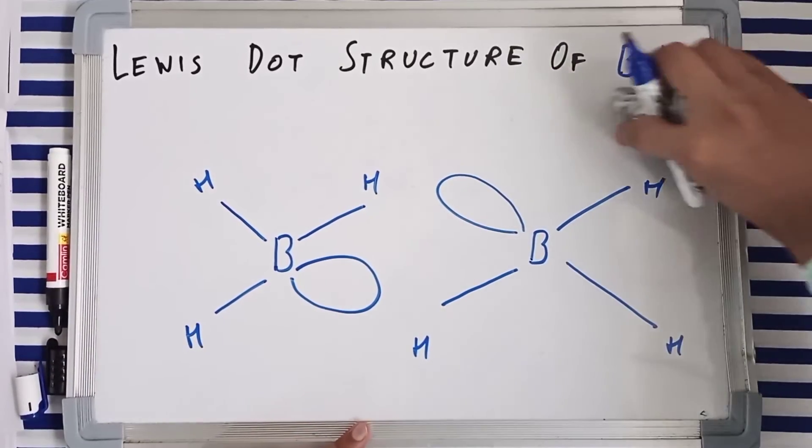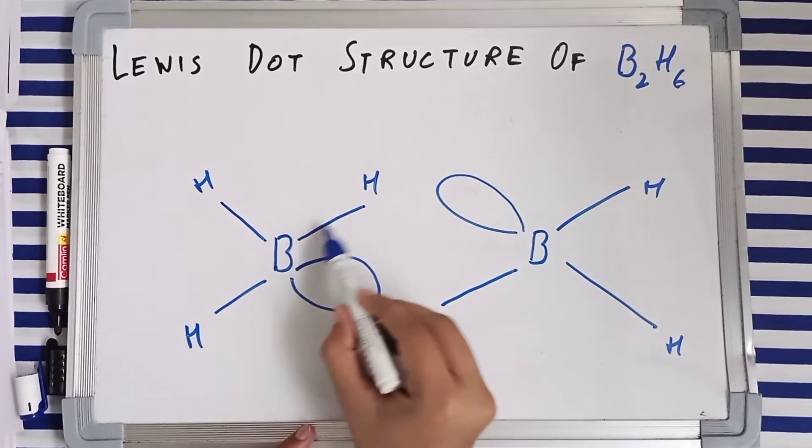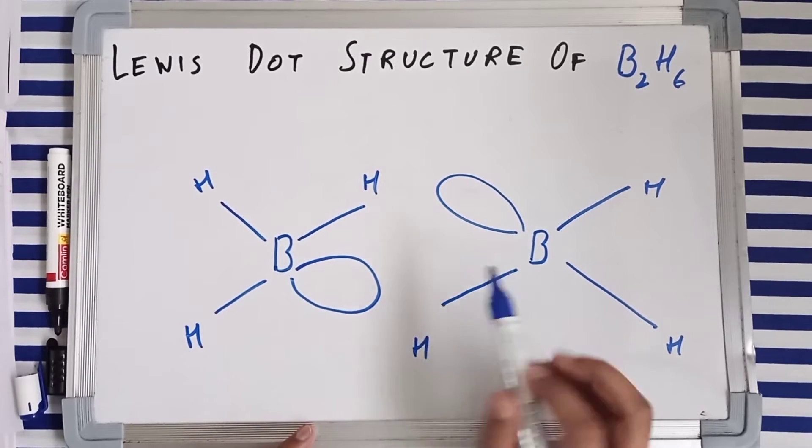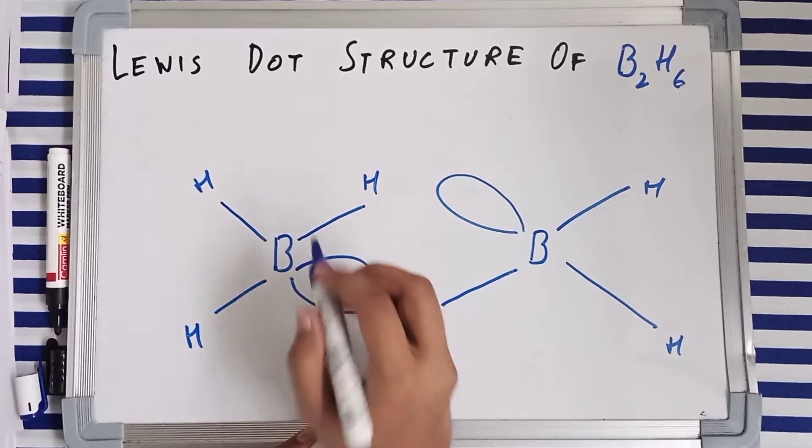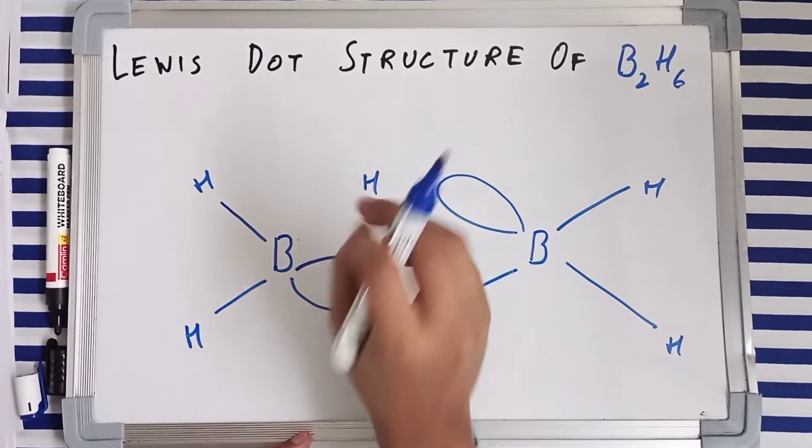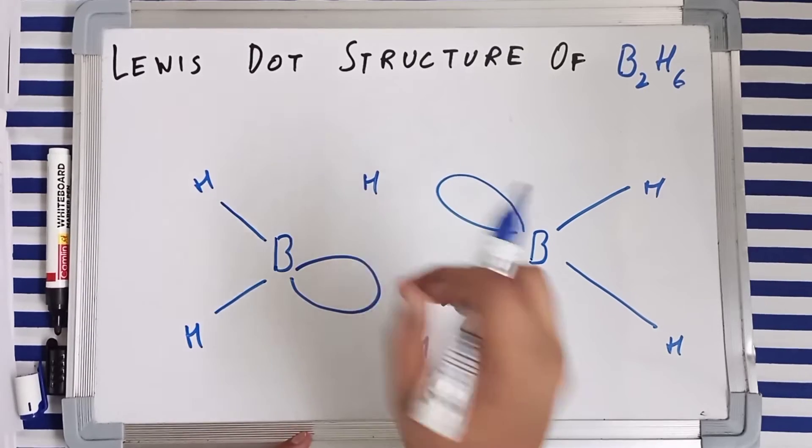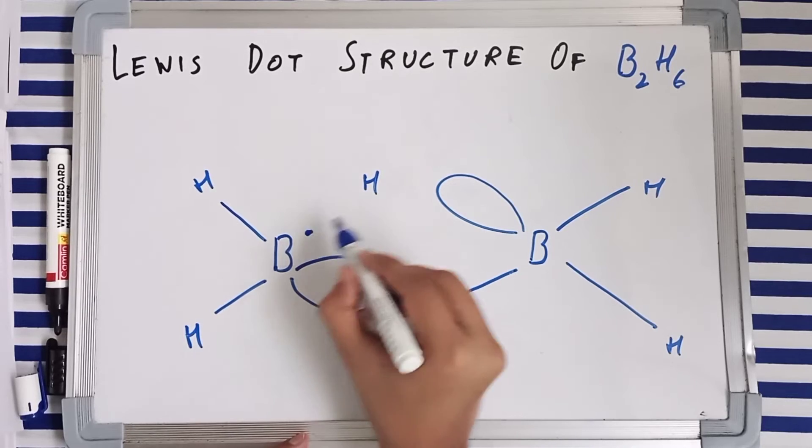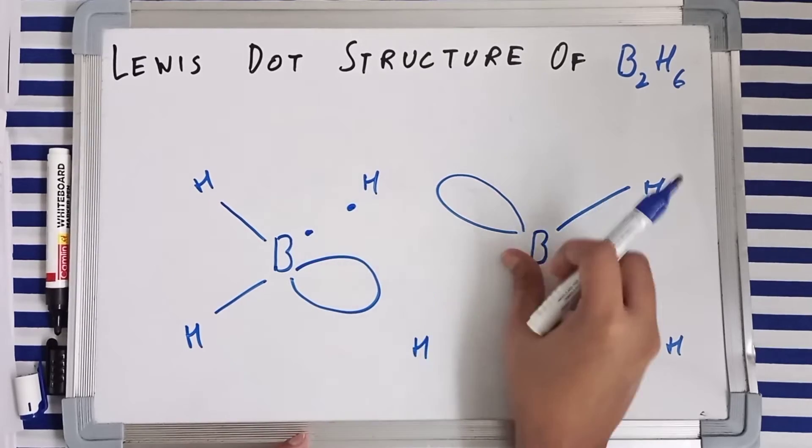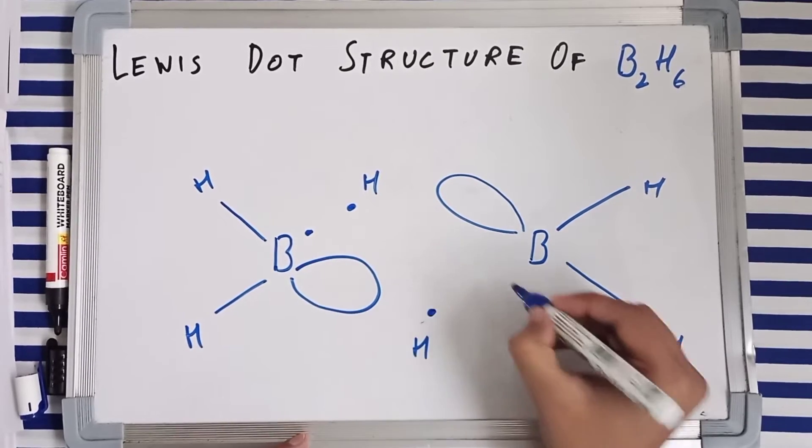In these bonds, you got two electrons. Bonds are made up of two electrons. So we can replace this bond, and just for the sake of convenience, I am writing it down in the form of electrons.